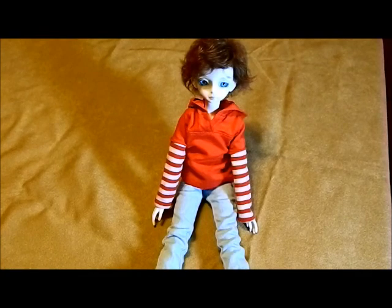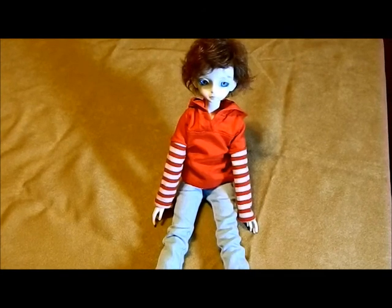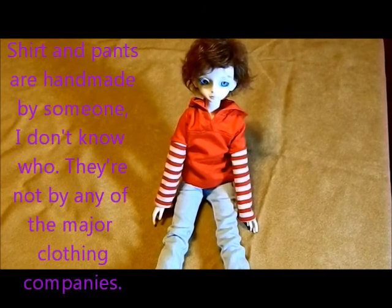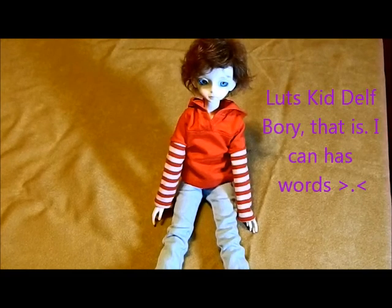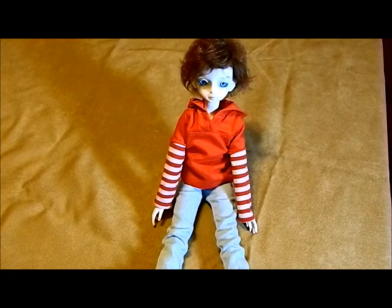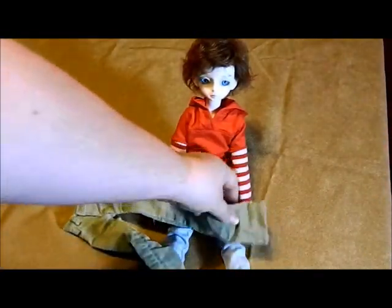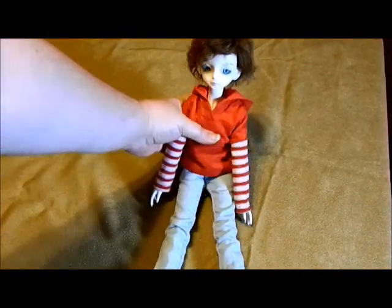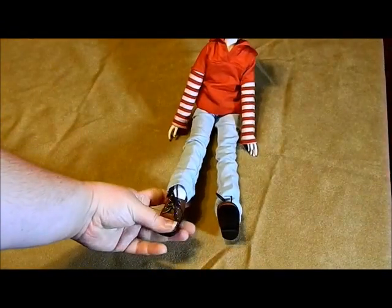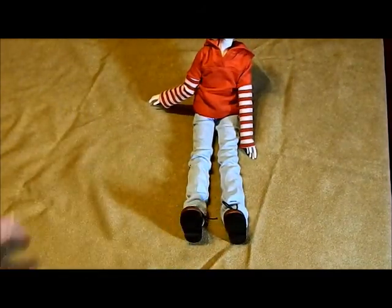As far as what he's got on right now, I don't know where the wig came from — I got it off the Den of Angels marketplace. Likewise with his clothing. It's all really big on him. The previous owner said she had it on a Kiddelf Lutz, and they're a bit stockier than these guys. The Bobobee guys are skinny, just like the Resin Soul girls are. The length is good. The Doll Zone pants I originally got for him are really long, which is why you can see all the wrinkles. His shoes are also Doll Zone — they're really loose, but he's got socks on, which helps. They're nice and stable for him to stand on, even though he usually sits.